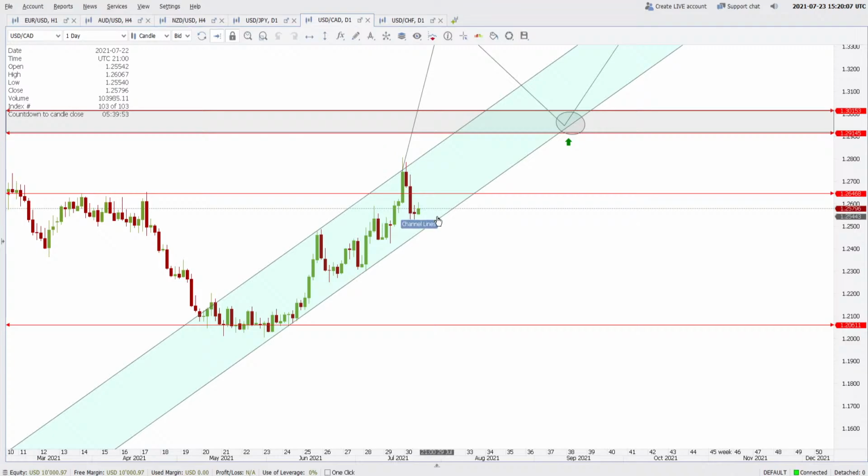Expect the price to go there till 29th. Maybe next week you will get an opportunity at this channel support from where you can open a buy position with a small stop loss below the low that the price makes that day, and you can target this region of 1.2914 in this market comfortably.